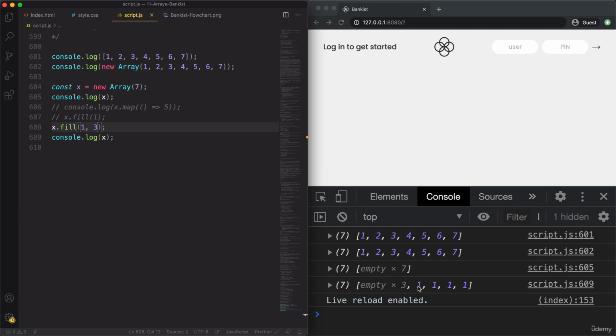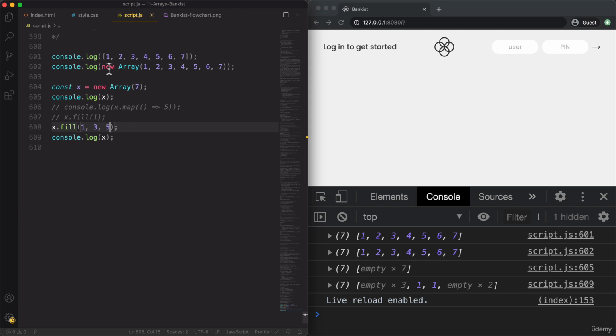And so we also can specify a begin parameter, and then it only starts at index 3, which is this one. So it will then fill it up until the end, unless we specify an end parameter, just like in slice. So let's say 5, and also just like in slice, the final index here is not going to be included in the array. So just these two here are filled up.